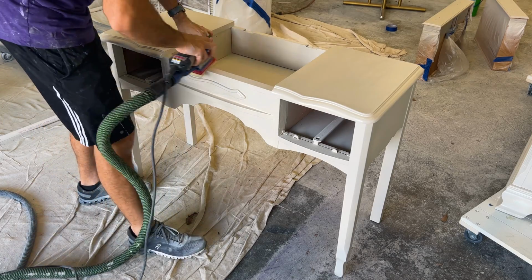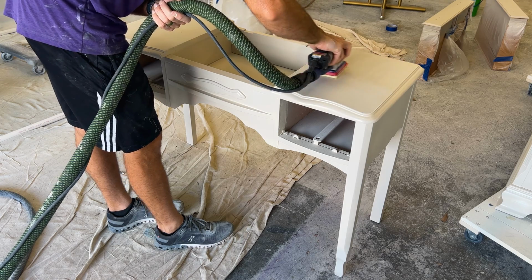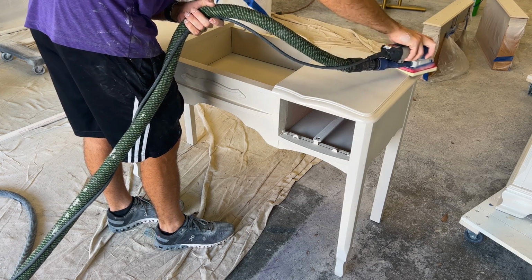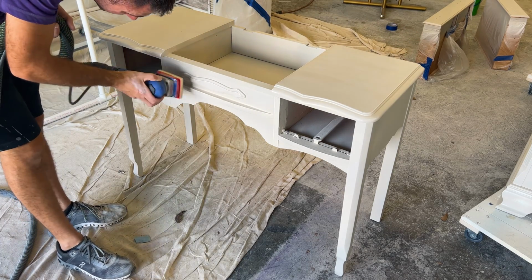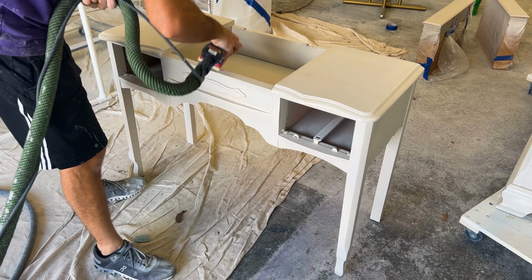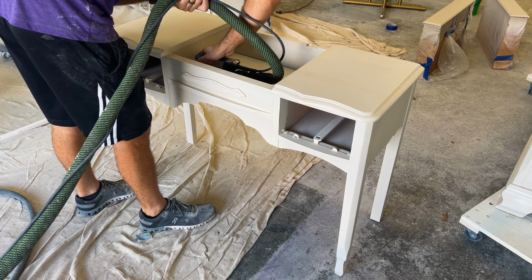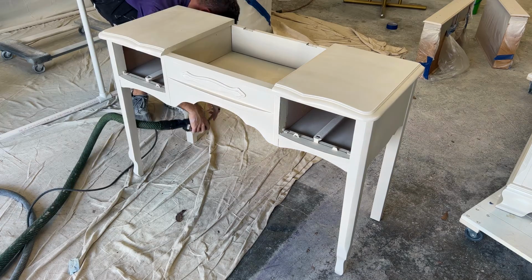I sanded between every coat of primer and paint. I did a total of 2 coats of paint on everything. The case, this main part right here, got 3 coats, but I didn't get that on camera. I did have some little sections of peeling paint that I thought I had gotten off, but I had to deal with later.